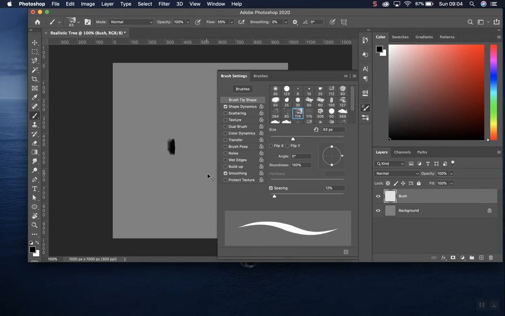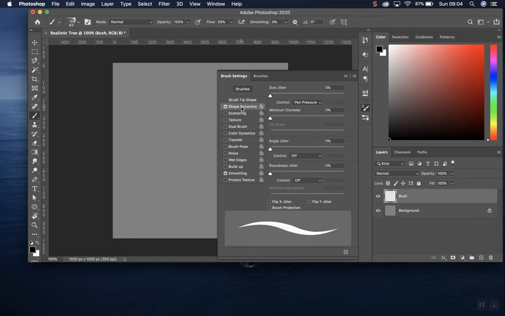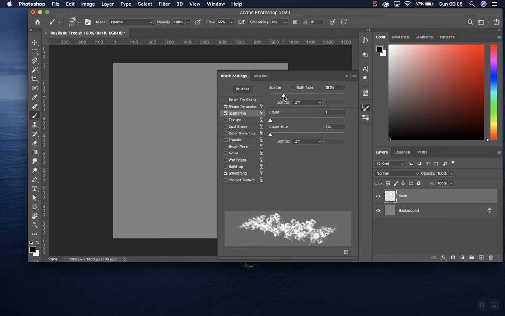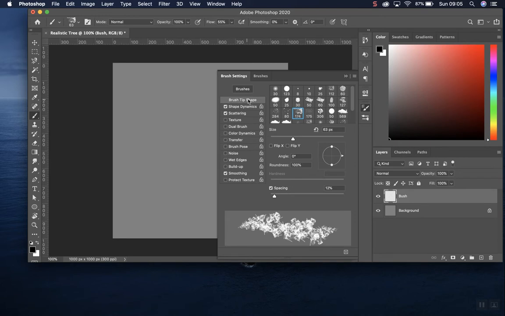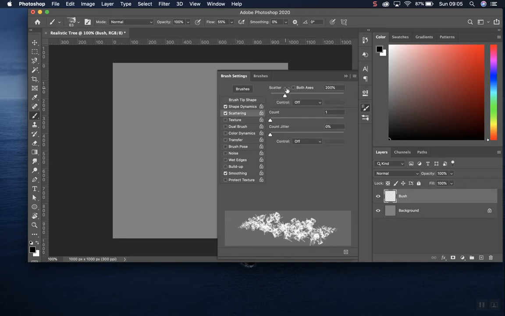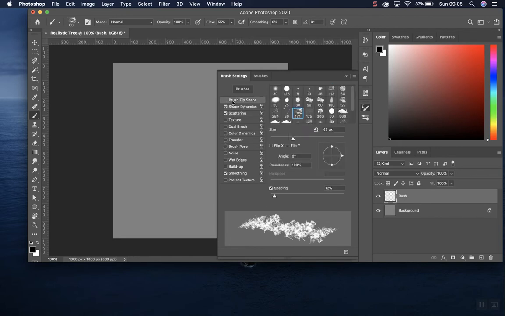So the first thing we're going to do is we'll take the size down for now, something about 50, 60, something like that. And what we're going to do is firstly go down to shape dynamics, and we're going to turn on our size jitter. We're then going to turn on the angle jitter further down to about, I think, 50. We'll try for about 45, and we're then going to go into scattering, and we're going to increase that scatter. Under scattering we go to the top on scatter and just take that up. I'll put it onto 200. Maybe I'll try a little bit less at 150 actually for now.